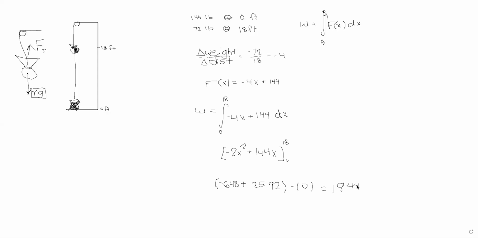1,944. And this is how much work is being done, and work is measured in joules. Joules, it's kind of a measure of energy being released. So when we do work, we're releasing energy from the sandbag to other components in the system. So in this case, some of the energy is being transferred to the lifting equipment, some of it is being lost as heat to the surroundings. So joules is just a measure of the net change in the energy in the system as a whole or in individual parts of the system. So this is how many joules of work is being done by lifting the sandbag that's constantly losing weight.